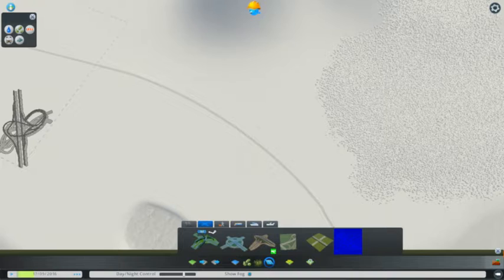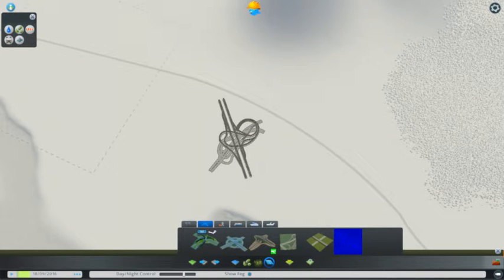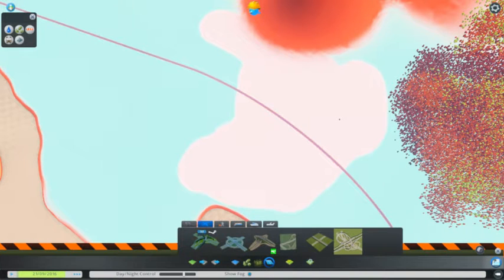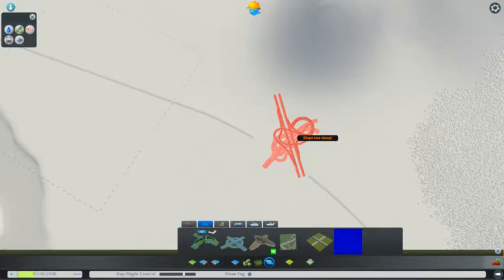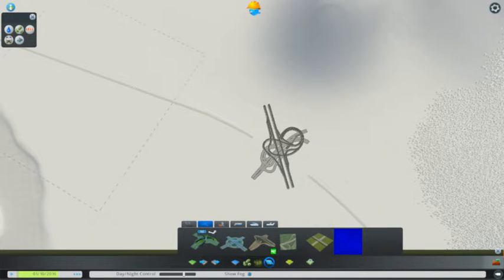Okay. What I do want to do is make sure that we have an extra road intersection down here. So what I'm going to do is we're going to just come down, and we're going to try and see if we can line it up with this road out here.